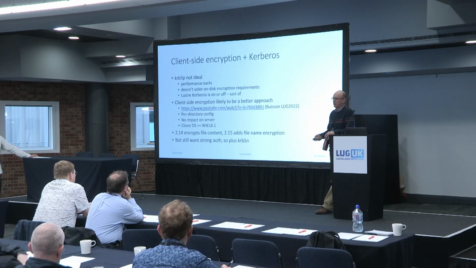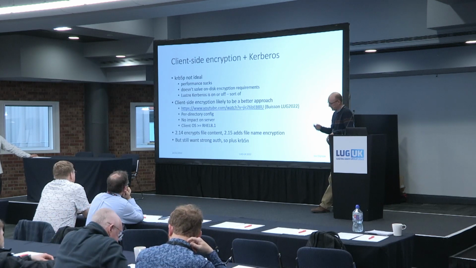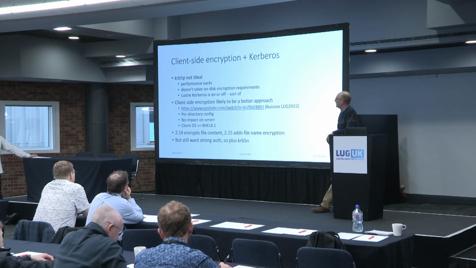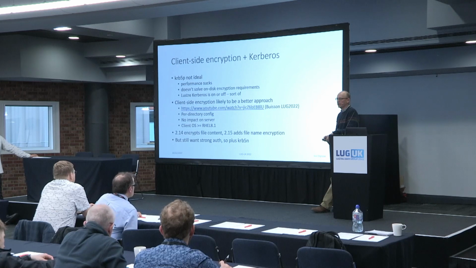So, is KRB5P going to be the answer for us? No, it's not. Client-side encryption has come along in the meantime; we became aware of it after starting to look at Kerberos. With KRB5P the performance sucks. The real problem for us is that it's on or it's off for everybody, so everybody's going to have to face the pain.